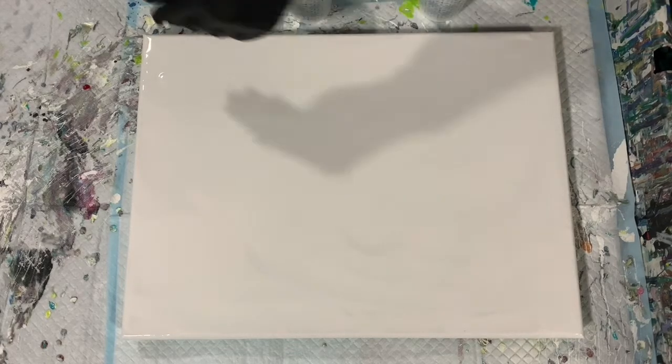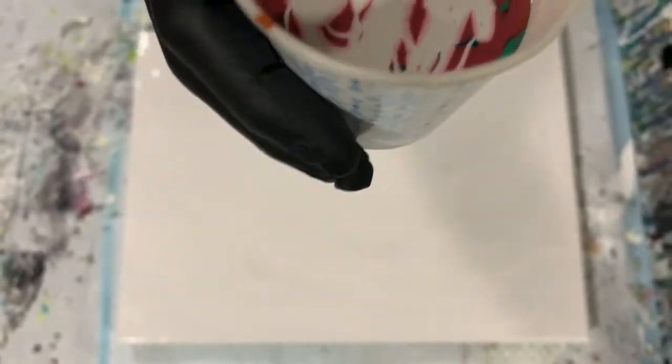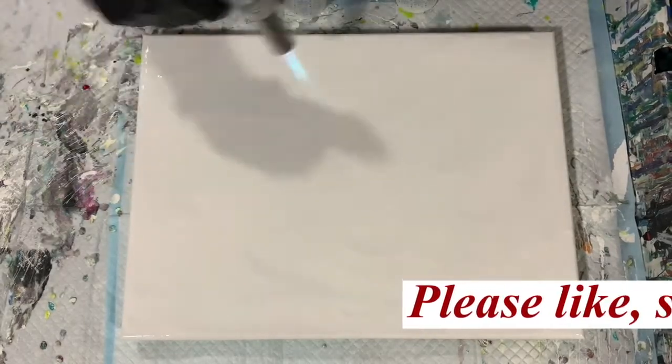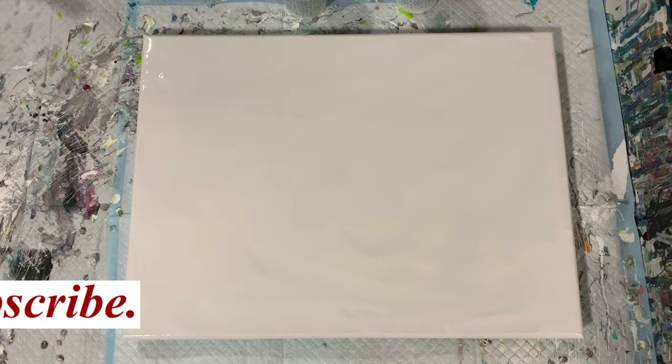I'm back. I have my base coat down of my Artist Law Flow Acrylic White. I filled my two cups. I did put the base coat in between some of the colors, which you can do on a flip cup — if you're worried about two colors next to each other turning muddy, just put a layer of your base coat or white to separate them. Now I'm torching. You torch to bring up air bubbles. This paint I mixed a few days ago, so there shouldn't be very many, but you torch to bring up any that may be there.